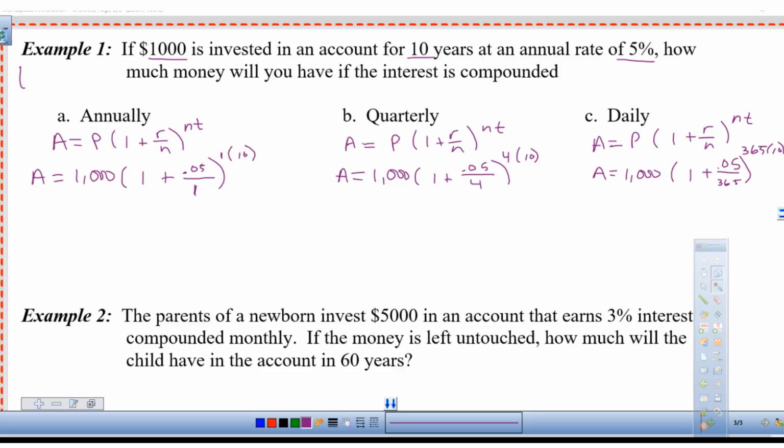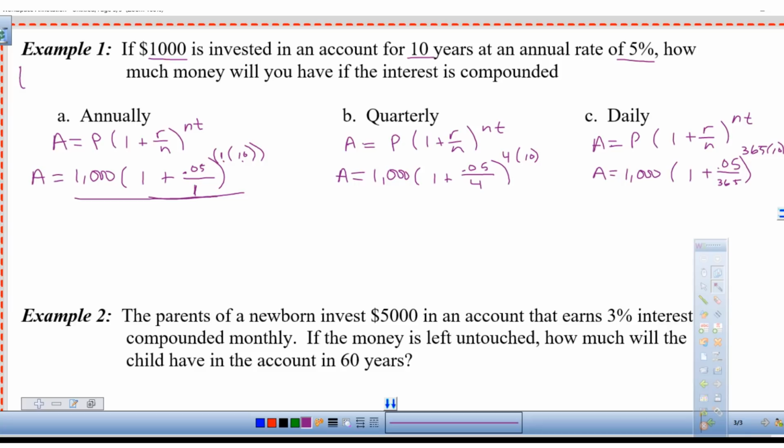Is that realistic? Can you turn $1,000 into $10,000 in 10 years? No. So you have to think about that. That's wrong. I did something wrong. Can anybody tell me what I did? Tell me. You need parentheses in the exponent. If you don't put parentheses right here, the calculator raised this stuff to the first power, and then it times the entire answer by 10 because the calculator didn't understand that that 10 is part of the exponent. Do you guys understand? Yes or no? So put parentheses around your exponent, okay?